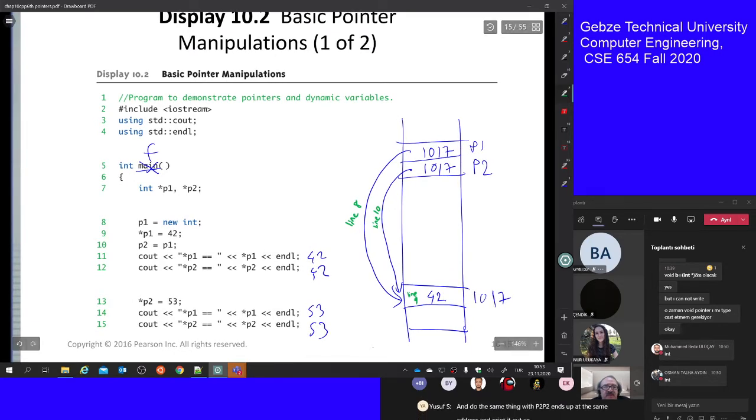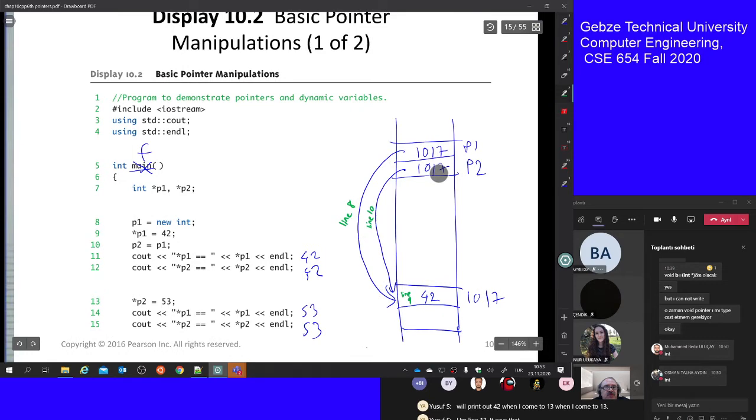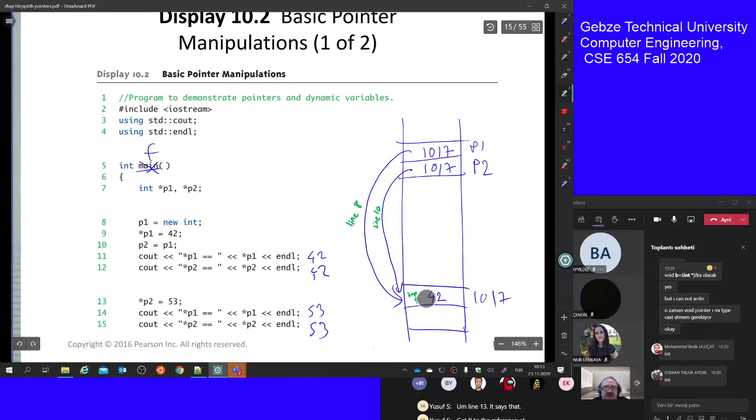So this one will print out 42, and this one will print out 42. When I come to line 13, it says get p2, dereference it here, and assign 53 on it. So read this and do 53 and print them out.